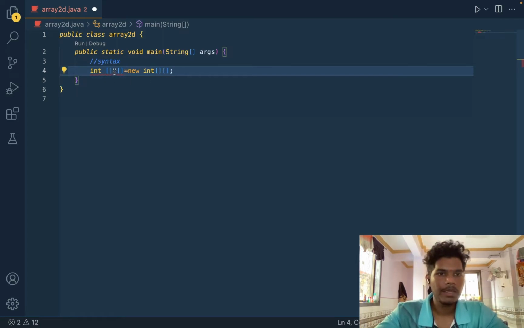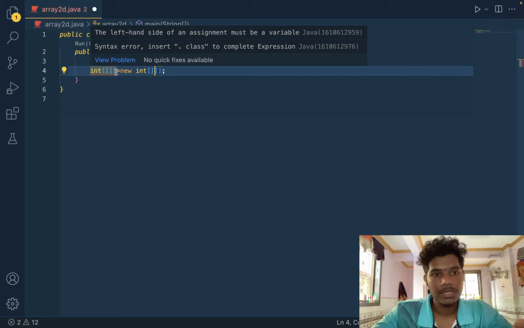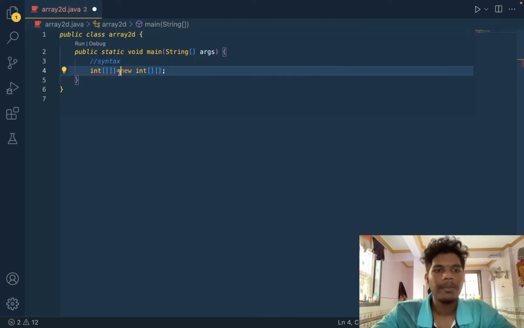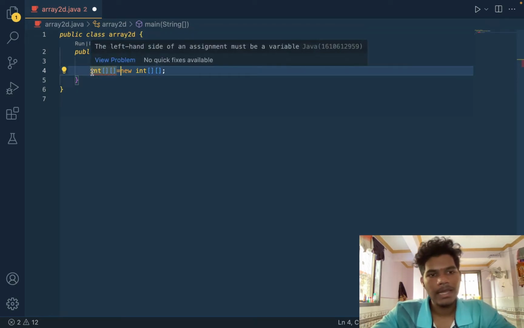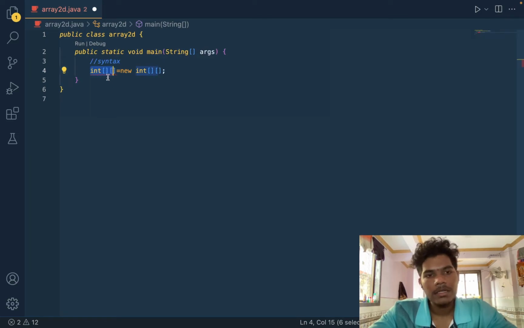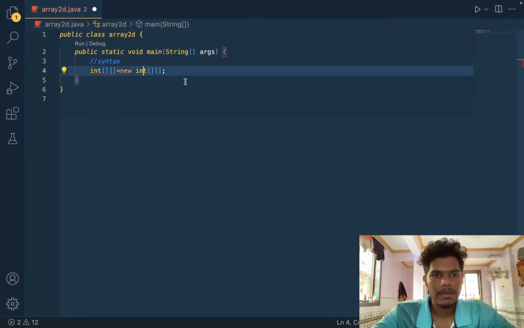I will tell you further on. Can I give a space or not? There is no issue. In a 1D array, you see I give only one square bracket. In a 2D array, I give two square brackets, right?